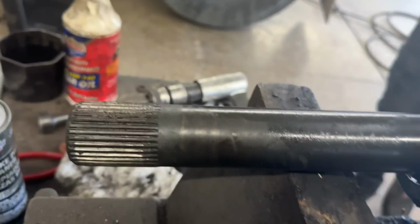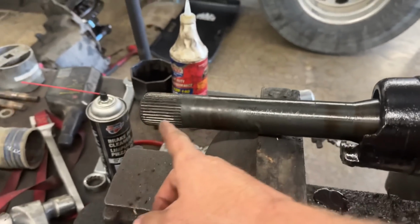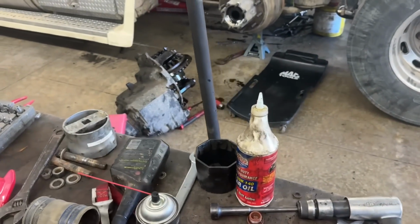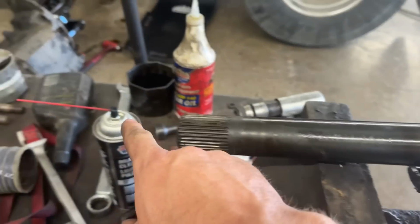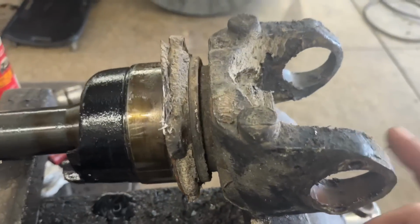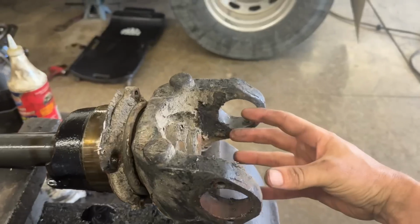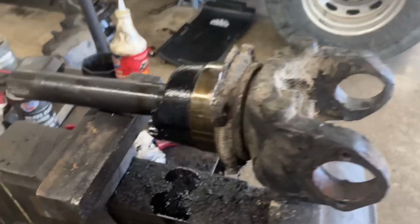All right, the next piece of the old puzzle. This is called the through shaft. This would go essentially through your rear end. Your rear end ties into this, goes through. This is the yoke that the short shaft goes into to connect the front axle to the back.